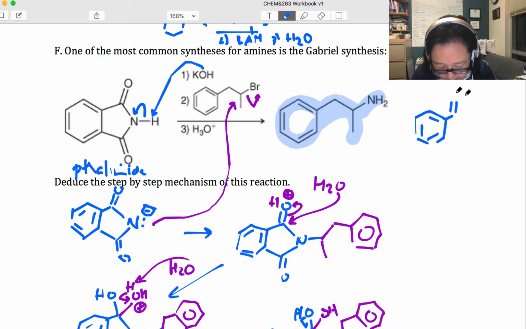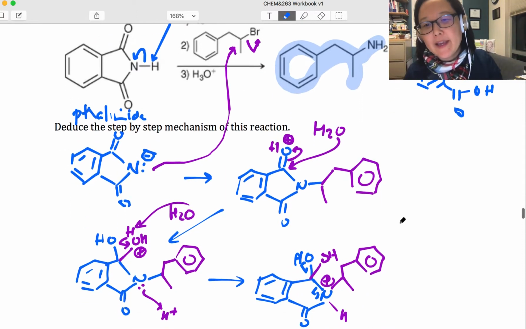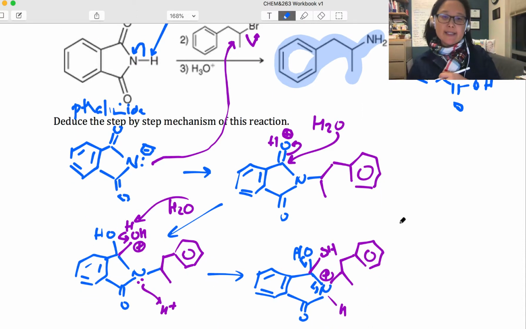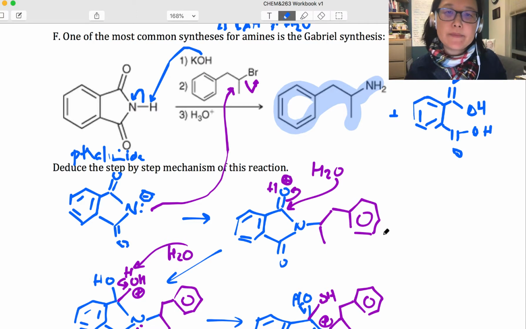Okay, so this is right here. And so with both of those hydrolyzed off, I now have my amine freed up. Okay. All right. So that's the Gabriel synthesis, and why that's useful is that we were able to monoalkylate just by having the nitrogen tied up here. It could only react once, and then it gets released.